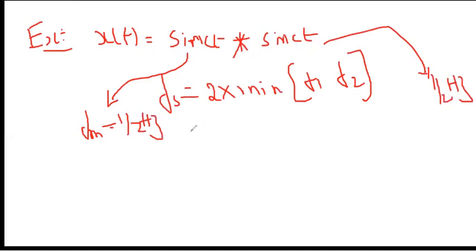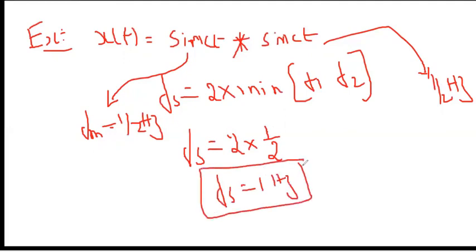For the convolution of the two signals, the minimum is 1 by 2. So fs is equal to 2 into the minimum of the frequencies of f1 of t and f2 of t, which is 1 by 2. So fs is equal to 2 into 1 by 2, that is 1 hertz. The sinc t convolved with sinc t, my students, has fs equal to 2 into the minimum of f1 and f2, with the minimum 1 by 2 only. So 2 into 1 by 2 is 1 hertz.